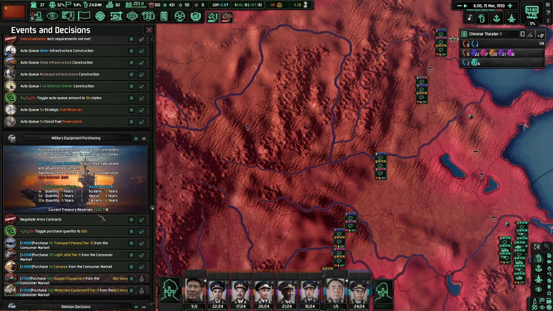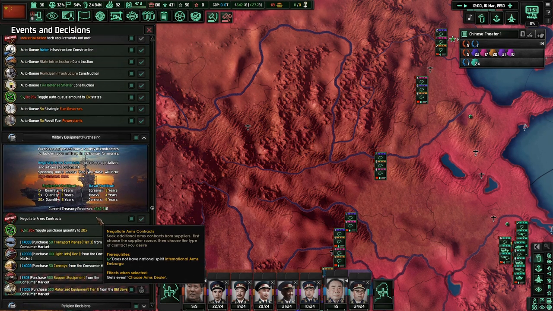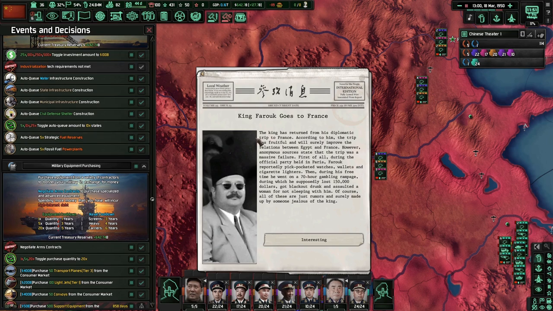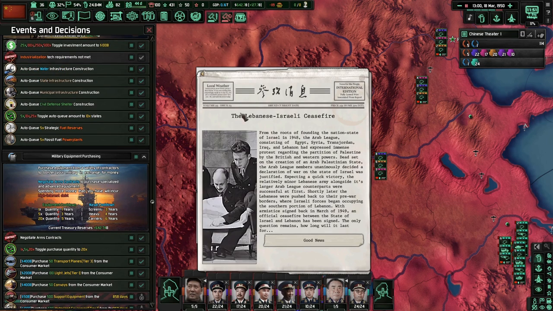We didn't get... Negotiate arms contracts. Seek additional arms contracts from suppliers. First, choose a supplier source. And then, choose the type of contract you desire. King Farouk? Alright, interesting. Lebanese-Israeli ceasefire.